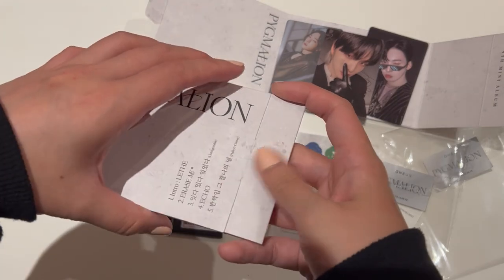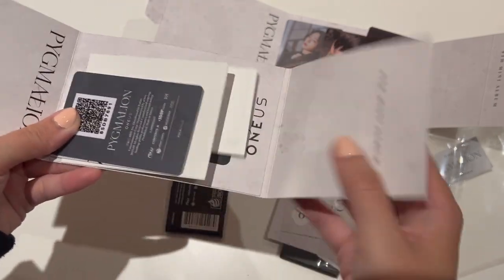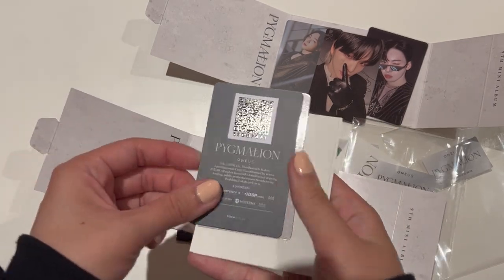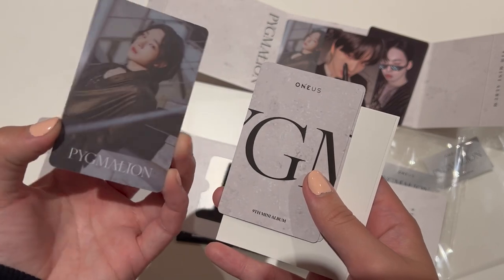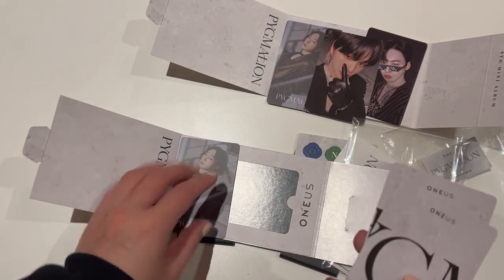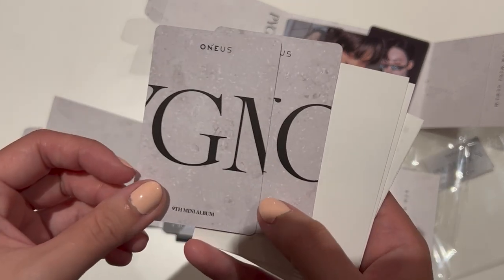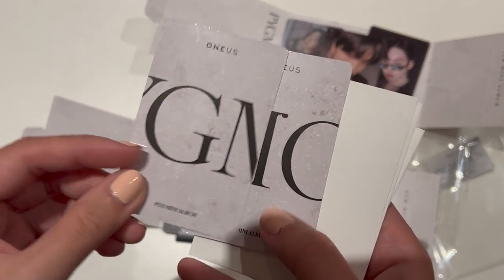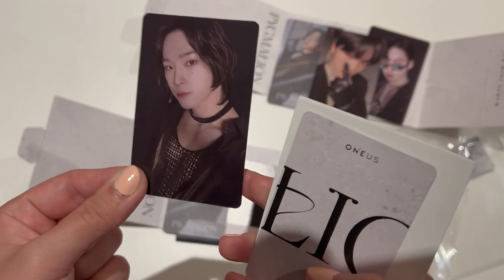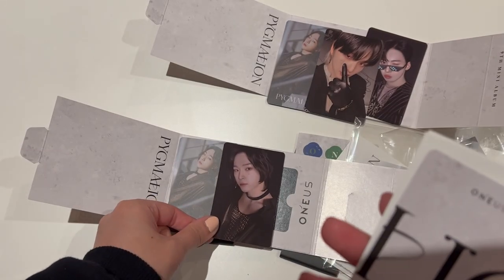Alrighty, so as I said before, I am just hoping for different members. So, the first one, the QR code is Lido again. I feel like these are all going to be the same again. Oh, this is different. No, actually, this is different. All right, so we've got Lido again for the credit card type card. Then, this is, oh, we got Lido. Yes. Ah, he looks so good with this mesh. Yes. So we got Lido.